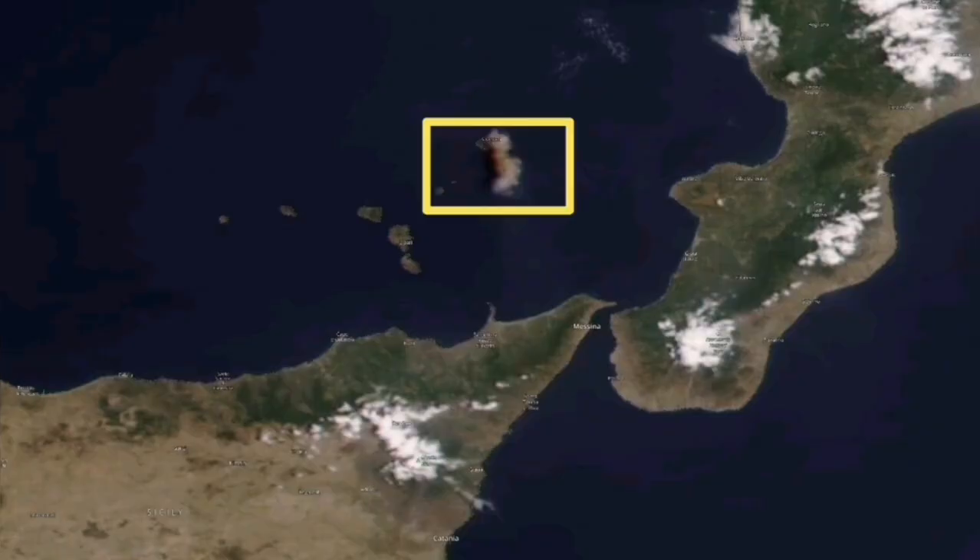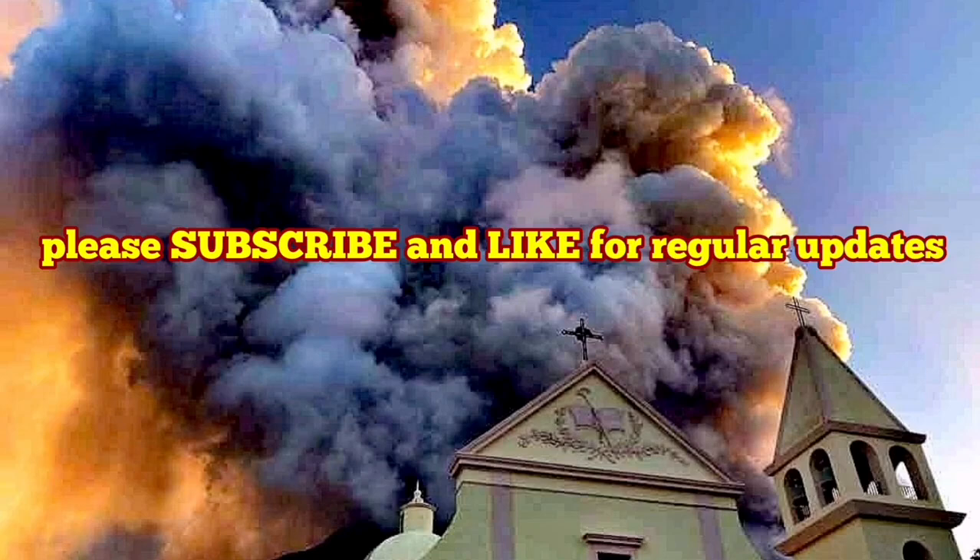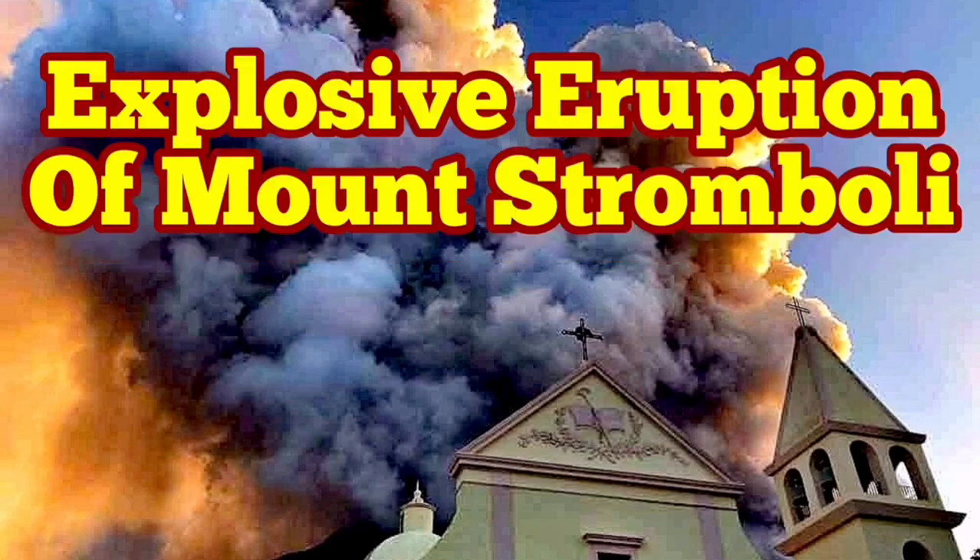This region is dotted with volcanoes. Stromboli itself is just a little island. This is due to the African plate undergoing subduction — the Italian oceanic plate going down, reaching water because as we're in the ocean it's full of water, and then it comes back and explodes. Because the parent magma, as we said, comes from a water-rich oceanic crust.